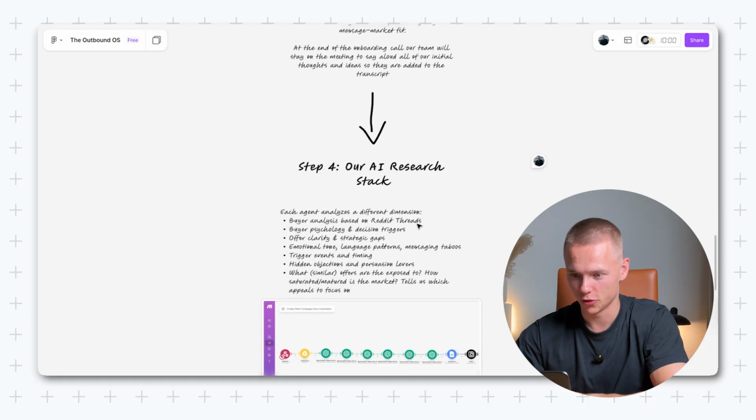And then what we do at the end of the call, if you're doing this for yourself this doesn't really make sense, is stay on the call when the client has left, and talk through internally everything we just discussed with the client and our initial ideas for campaigns or angles from that. The reason we do that is we also record that entire onboarding meeting, so we get that into the transcript as well, which will make sense when you see the next steps.